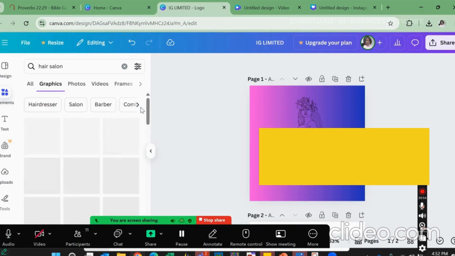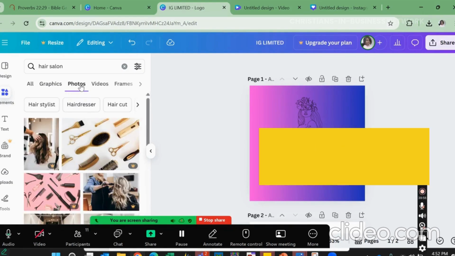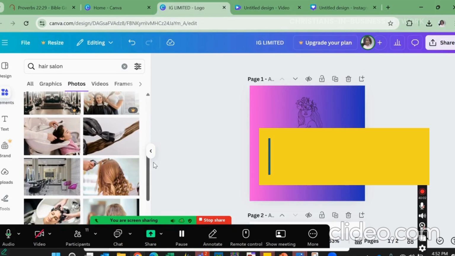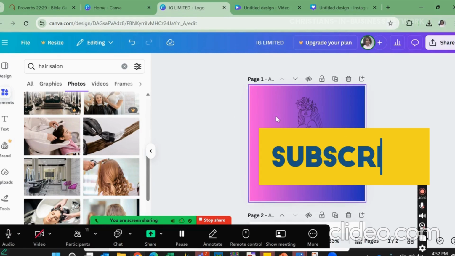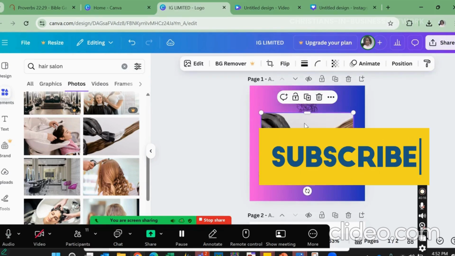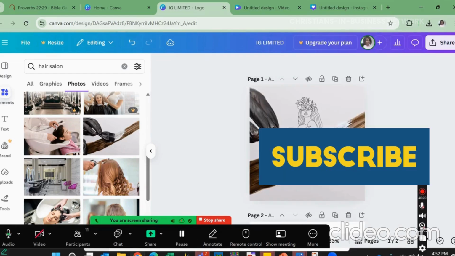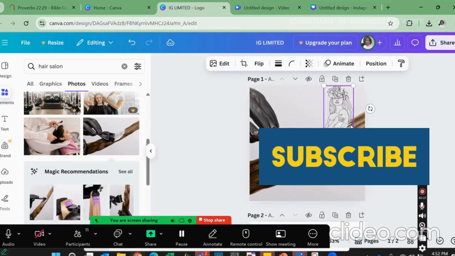Most times the photos are not free, because people make money on Canva by uploading such photos. So this is an example. Let's say I want to use this as my logo background. It's free, I can use it. I can just go back and say replace background. And here I can push this here, adjust this, put this here, or maybe even turn it white so that it can pop.